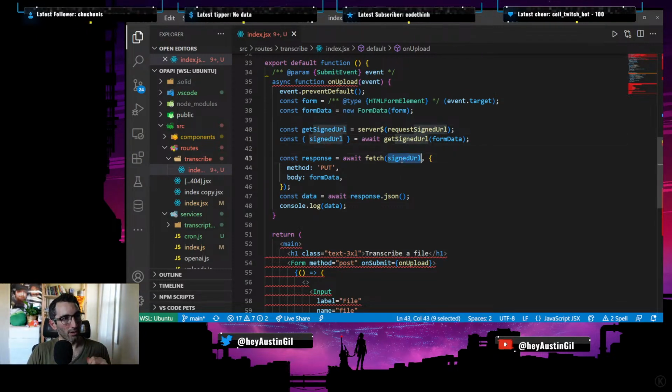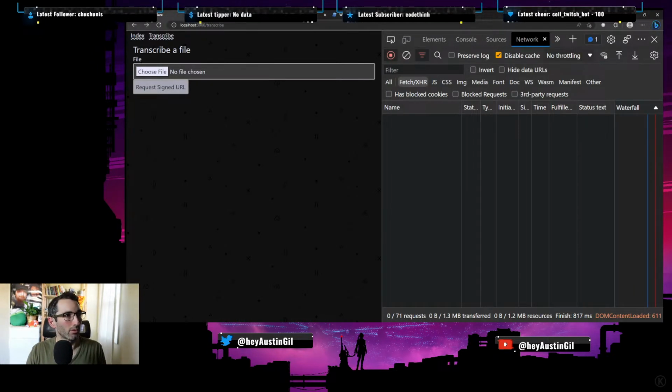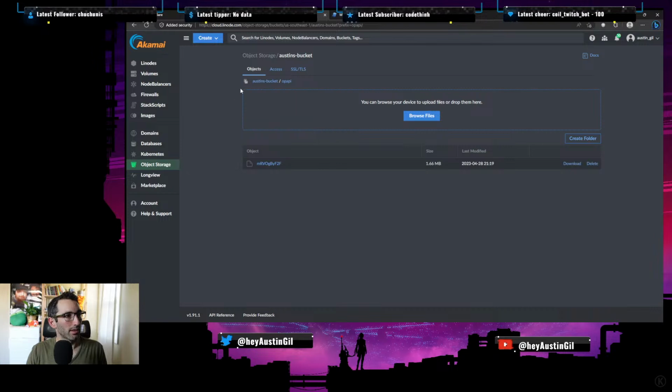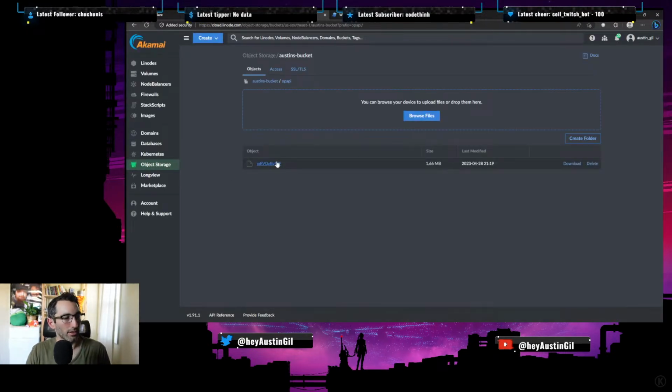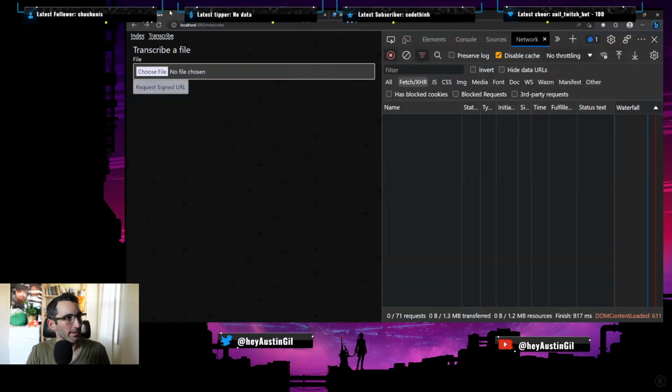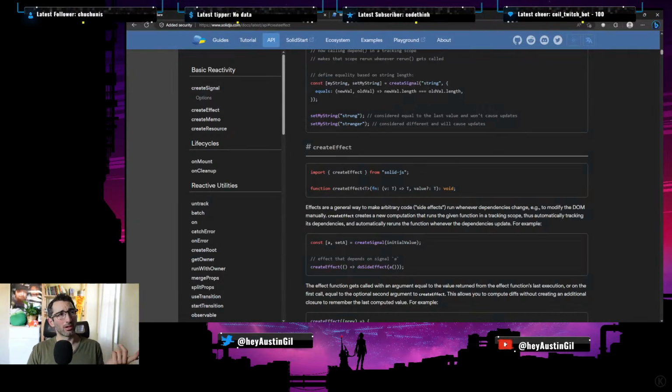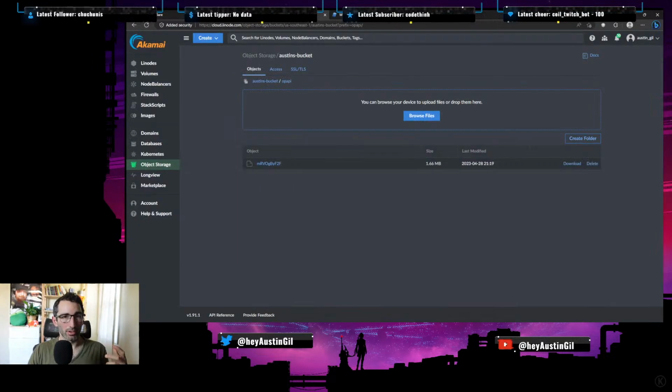And then we take that signed URL and create a new request that takes the actual form data with the file in it and puts it into that signed URL. So what we get as a result is, in my object storage location, this file that I uploaded, with a randomized name. Now I've got files uploading there, and I need a place to store their information, because I want to have a record of it somewhere.